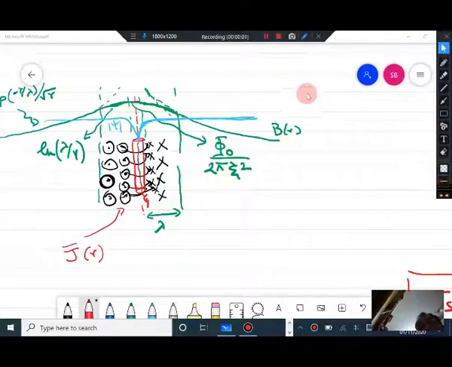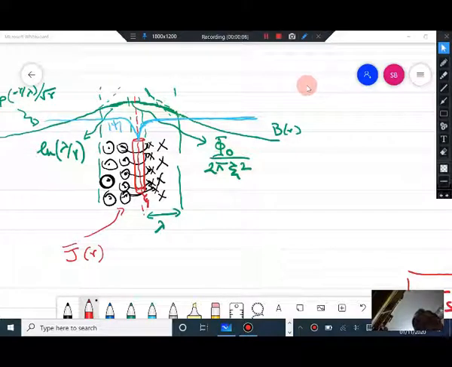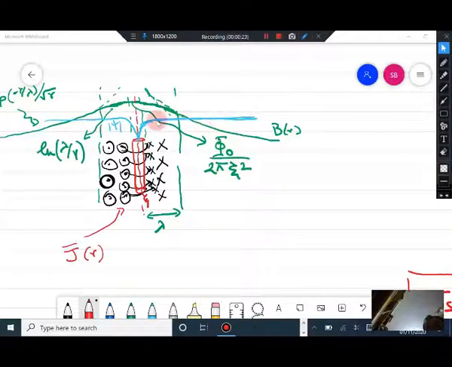Now, in the last lecture, we had looked at the structure of the vortex. The vortex structure is shown here, where this red is the normal core region, and it is surrounded by the superconducting region of the superconductor. So this is the vortex. What is shown in red here is the normal region, and the superconducting order parameter goes to 0 in the center of the vortex over a coherence length xi, which is the radius of the vortex core. The order parameter decays down to 0.